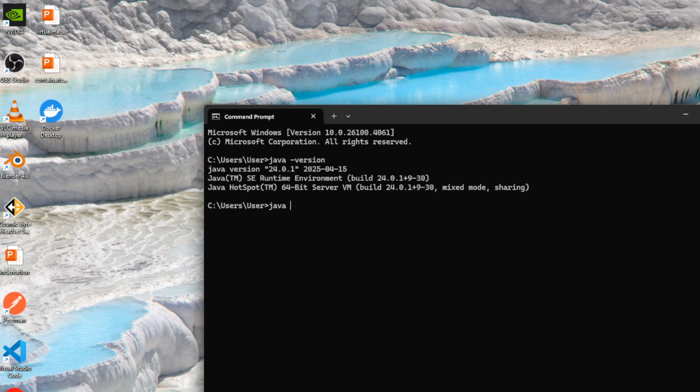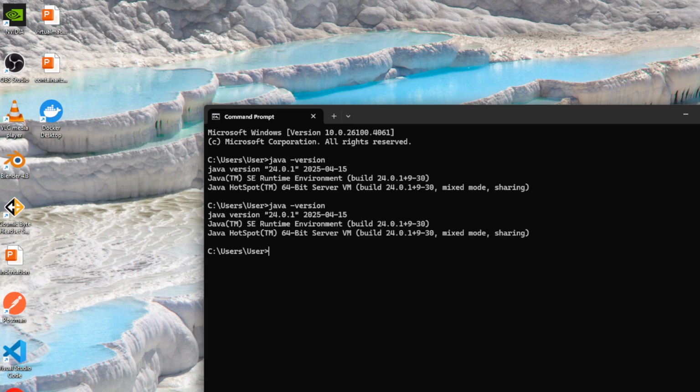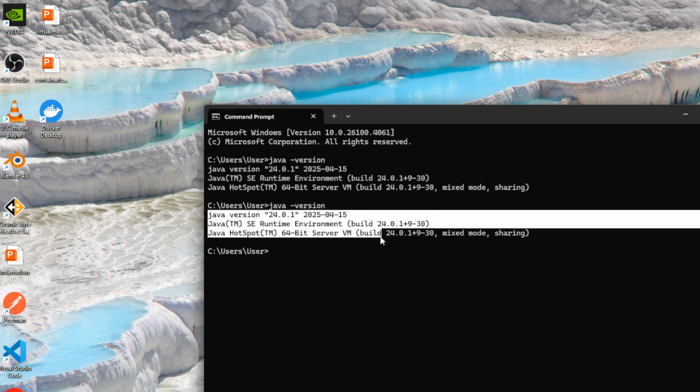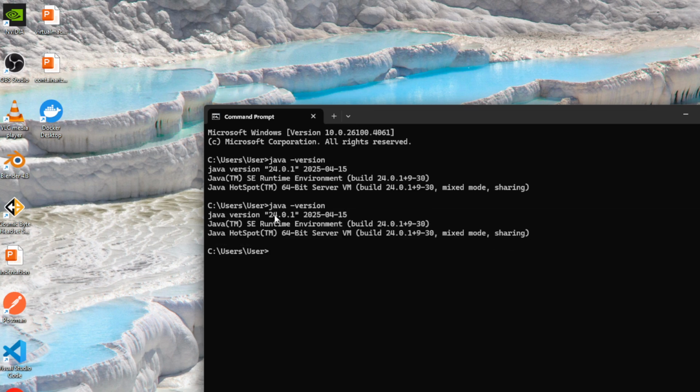Now if we check the Java version, it will show the appropriate version we have set. So earlier also it was showing, but now we have set it manually, so it is showing the same. So if you install a new JDK version, the link will get updated automatically, and if need be, you need to set the JAVA_HOME and path variable manually, so that it will point to the desired JDK version.